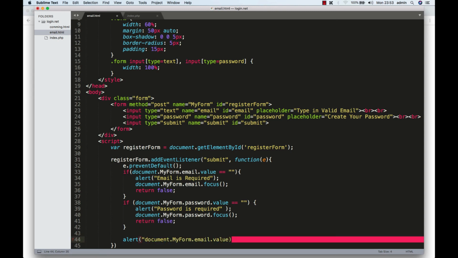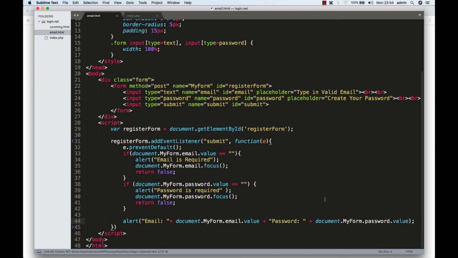And we say email plus password plus password. Then we close. We are done.